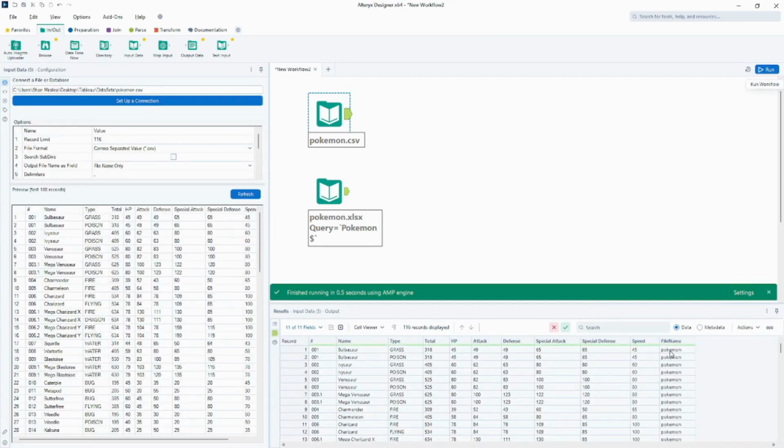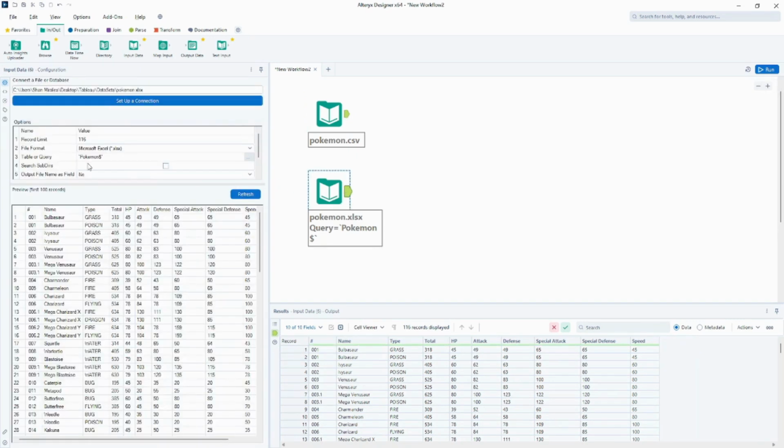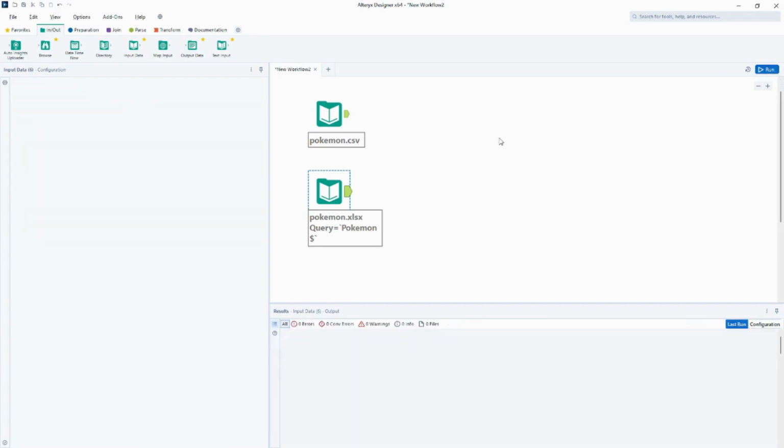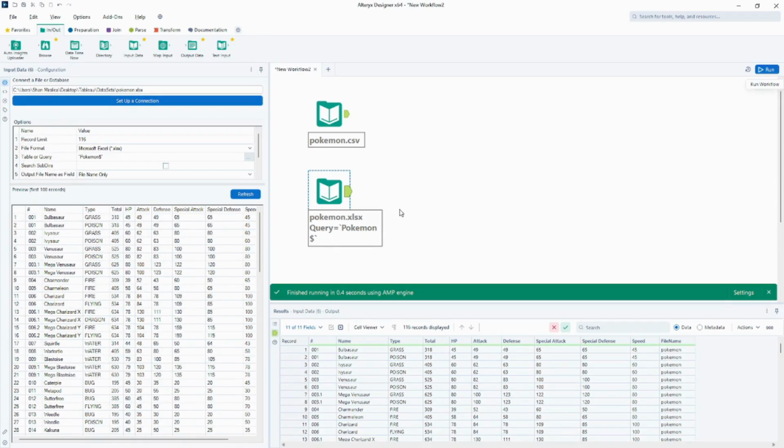And as you can see, the file name Pokemon appeared. For the xlsx, it also has that. It is the number 5 column. Alright, so let's go ahead and have the file name only, and it should show the file name Pokemon.